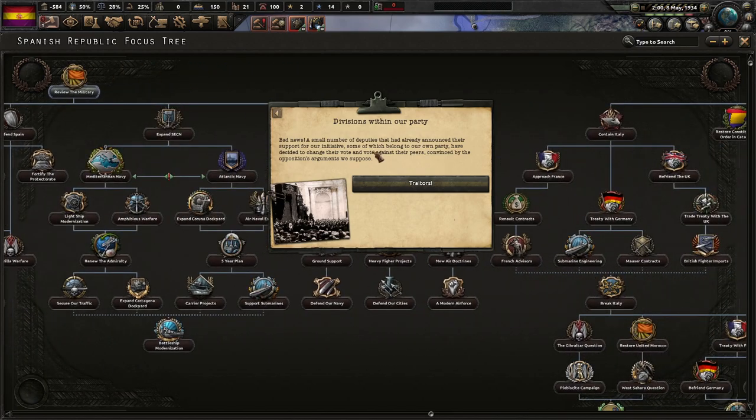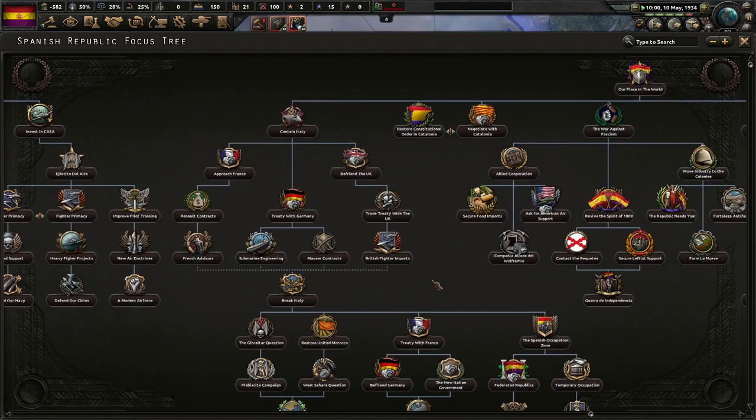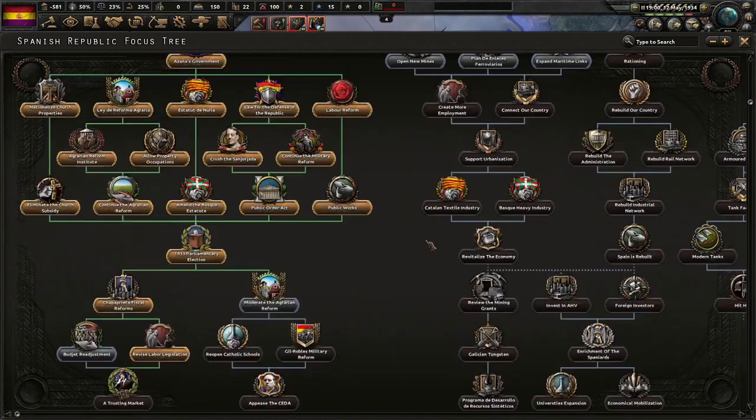That sucks. Divisions within a party. Bad news. Traitors. Oh, crap. That's not good. We still have 122, though, so our place in the world. Well, let's keep going this way.